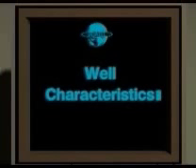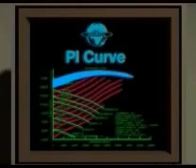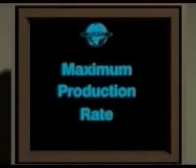Hydraulic lift systems can pump any producing oil well, but some wells much more effectively than others. Once the true well characteristics are established and the determination is made to use the jet pump, we make certain calculations by computer analysis for the correct selection of the size of the jet pump nozzle and throat, as well as for the surface equipment. This computer analysis determines an appropriate PI, or productivity index, curve. A pressure controller or bypass pressure control valve installed in the discharge outlet of the power fluid pump allows for both the pressure and the volume to the jet pump to be set for the most efficient jet pump performance. This PI curve will also indicate the maximum production allowable for the selected nozzle and throat combination to the limit where cavitation occurs. Producing marginally below this point within the range of the power fluid requirements will yield the maximum desired production rate.